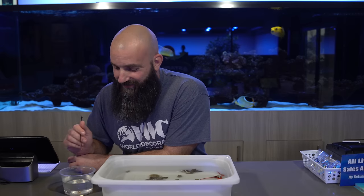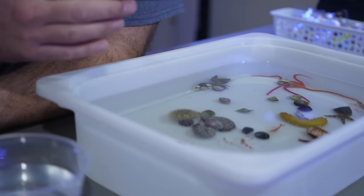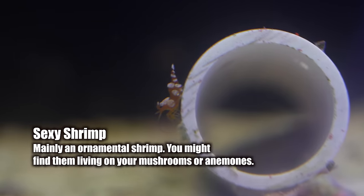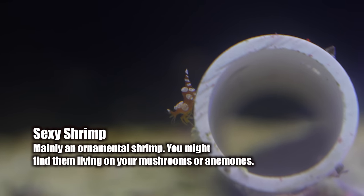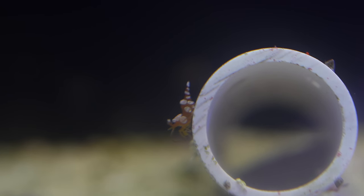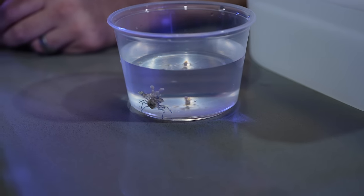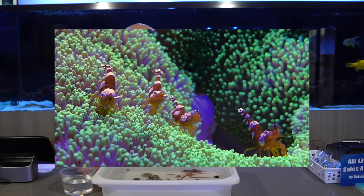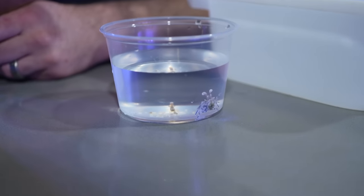We're onto our last three demos here. There are a lot more inverts you can put in your aquarium, but these are a real gist of the most common ones. This right here — super small — this is what they call a sexy shrimp and they're really, really tiny. They don't ever get much bigger than that; maybe the biggest I've seen is an inch and a quarter long. These guys are cool, but they don't serve any main functional purpose — they're primarily ornamental. If you have rock flower anemones, carpet anemones, mini carpets, or even some of your rhodactis or discosoma mushrooms, they will live on them and never move. You can put six or ten of them and they all live on the same mushroom or anemone. It's actually pretty cool how they colonize in such a small space — another one of those natural symbioses. They're very active eaters, but not active as in all over the aquarium — they'll stay in that one remote spot.